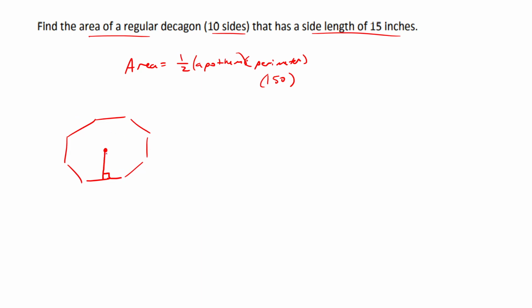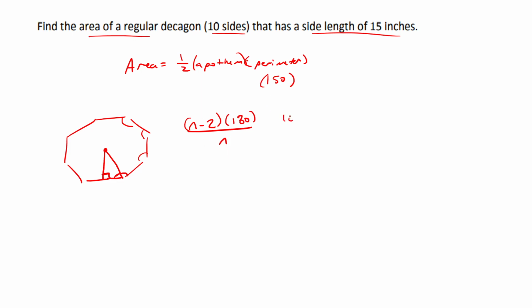So let's see, if I drew a right triangle like this, that would be helpful. But I don't know any of the angles of this thing besides the 90. So could I figure out this angle? Well, I know it would cut the angle in half, right? Because if I drew all of these triangles, there'd be sort of a symmetry and everything would be cutting in half. You go around and do it if you don't believe me. Well, so could I figure out each angle of this thing? Well, yeah, that's a whole formula we talked about in Unit 3, right? This will find the individual angles of any regular polygon.